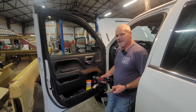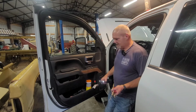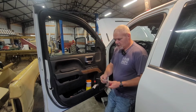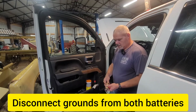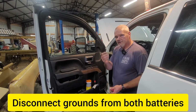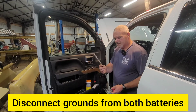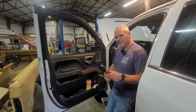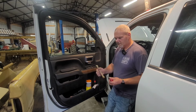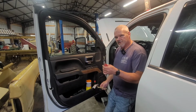The only tools that I can think of that we're gonna need: a ratchet, it doesn't have to be a battery powered ratchet. A pick, you're gonna need a pick. Nylon pry tool, if you've got one, that's for the better. A 7 millimeter socket, you will need some sort of an extension. And I also have a different trim pry tool here too that works just a little bit better than the nylon one. The nylon's got its place, not for scratching stuff up. This is for the hard, stubborn ones.